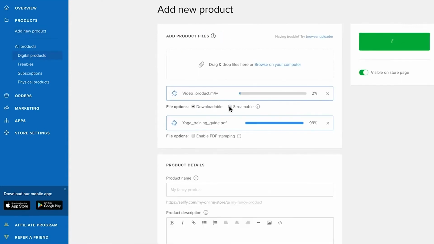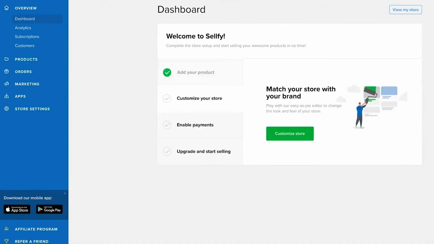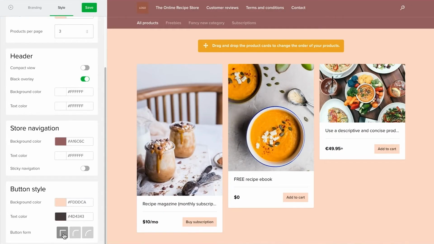You can have a fully functioning store up and running in less than 5 minutes, which speaks volumes about its ease of use. One of Sellfy's standout features is its built-in print-on-demand service, which doesn't require any additional integrations. With Sellfy's POD service, you can create and sell custom clothing, home decor, and accessories alongside your digital and physical products. This seamless integration simplifies the process of expanding your product line.